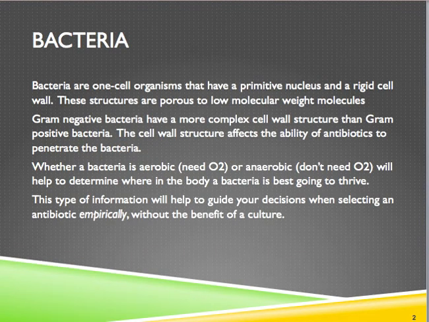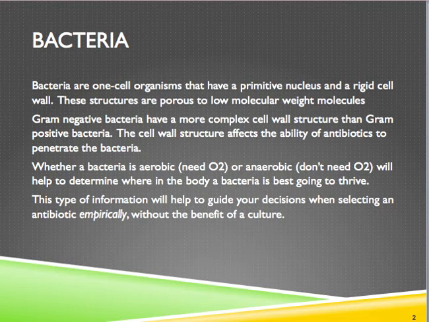Bacteria are one-celled organisms that have a primitive nucleus and a rigid cell wall. These structures are porous to low molecular weight molecules. Gram-negative bacteria have a more complex cell wall than gram-positive bacteria do. The cell wall structures are going to affect the ability of antibiotics to penetrate the bacteria.